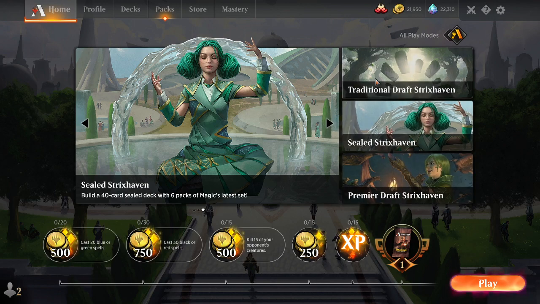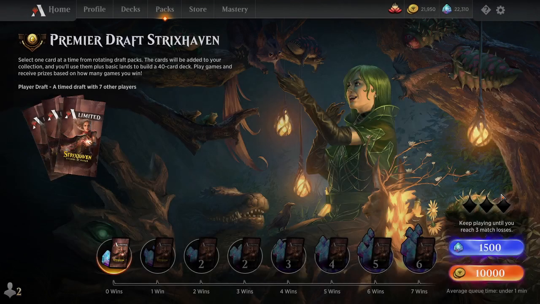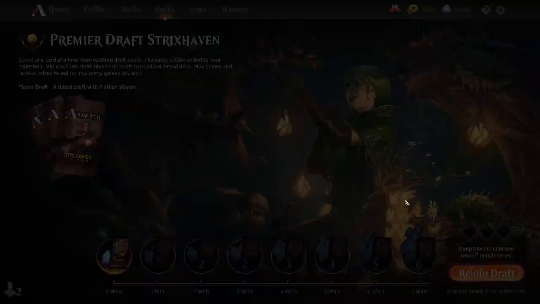So I guess we've got the choice of traditional or premier draft. I think because of time constraints, I'm just going to choose the premier draft today. Even though, of course, traditional is the true form of Magic. All right, let's fire one up.